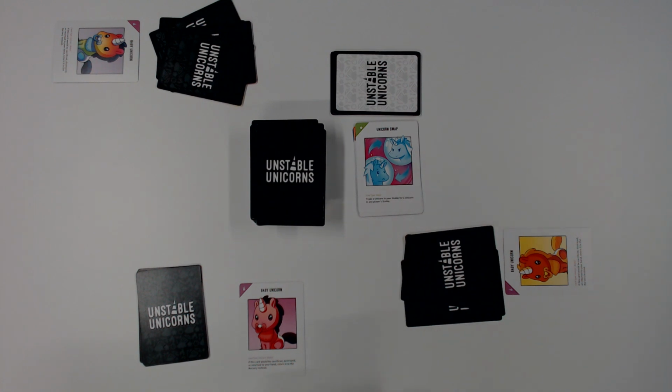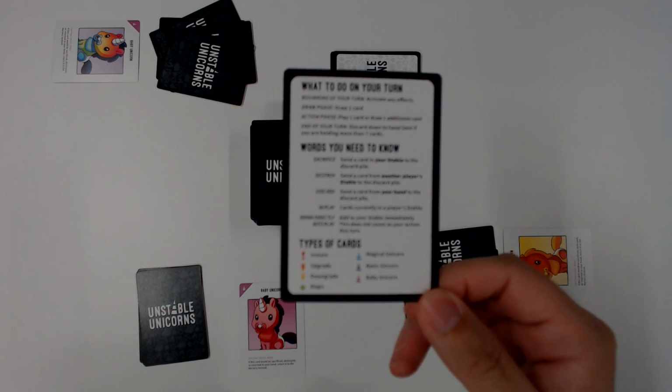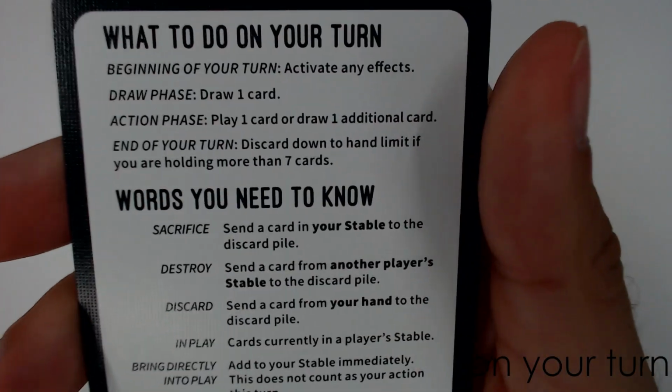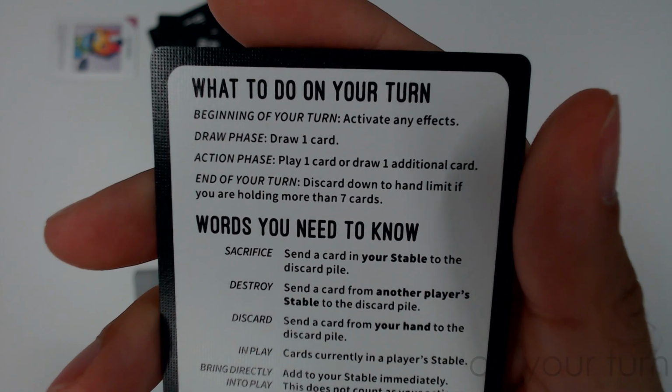So once you have everything set up, you can also hand out to all players a reference card. And this tells you exactly what to do on your turn and how the game is played. So let's zoom in and take a look at that. And then let's talk about how a turn is played and then start going at it.